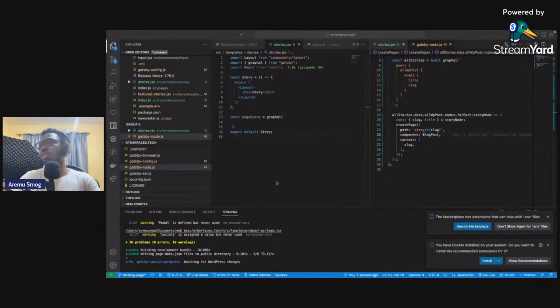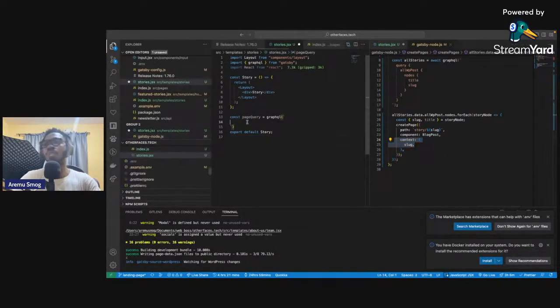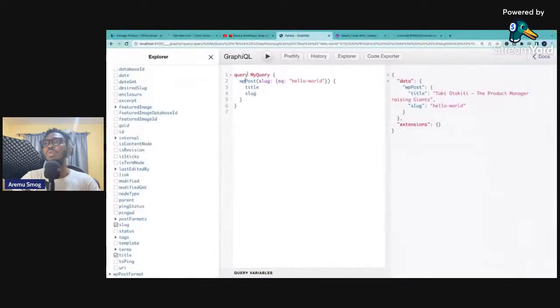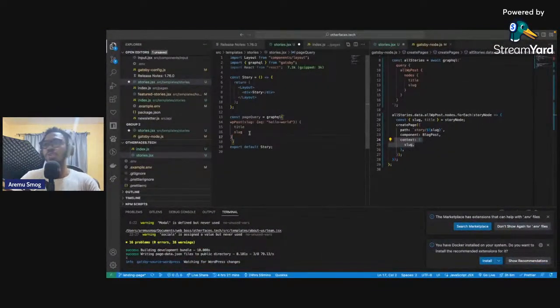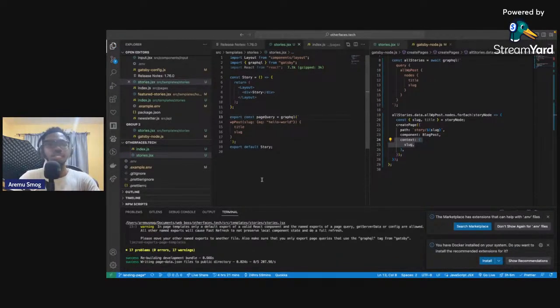So now, we've been able to pass the context into this page. The next thing we can begin to do is create a query. And I'm going to, in fact, just copy and paste this query. I'm just going to say, this guy, WP post, then you have to export. That's the Gatsby syntax for it, right? Then you can come over here and catch the data.